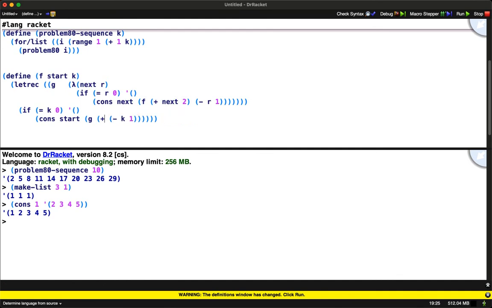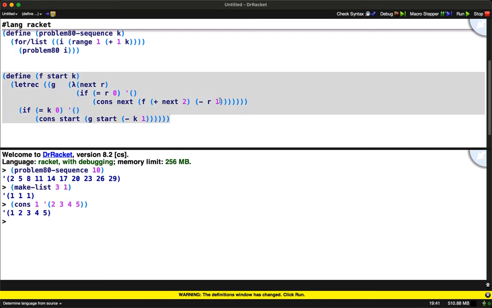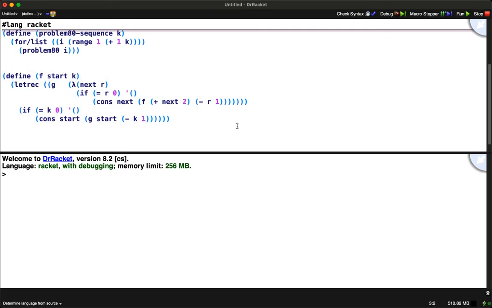Let's test it, because this function is a little weird. Let me see. We're going to start with 1. Okay. There we go. So it does work.